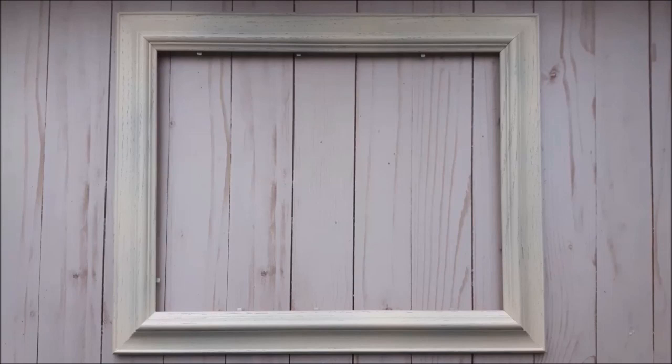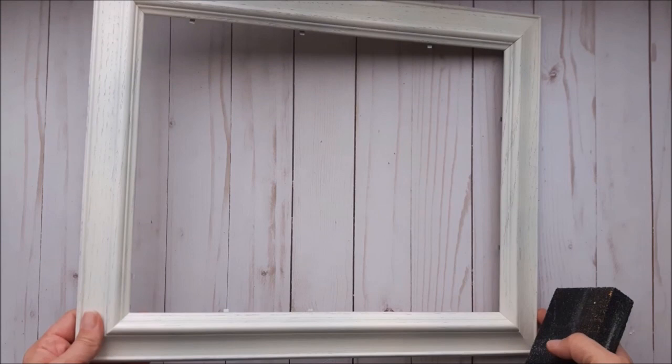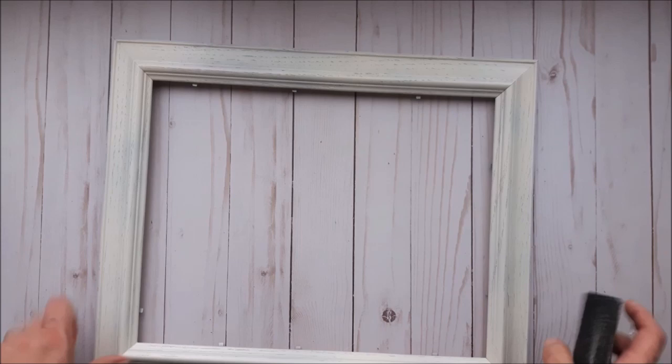So my frame is all dry and you can still see that the wood grain is showing through. Love that. And now I'm just going to go in and distress it using a sanding block.